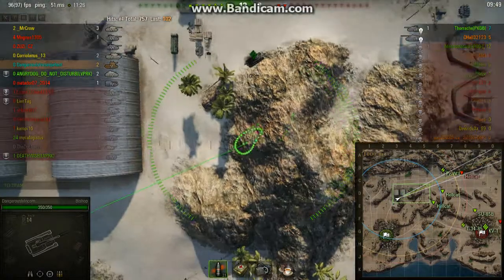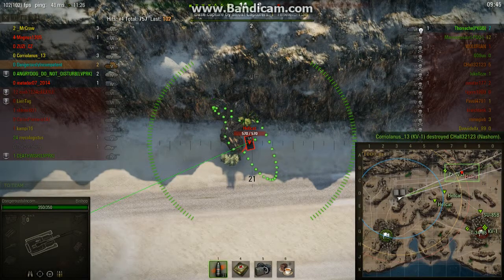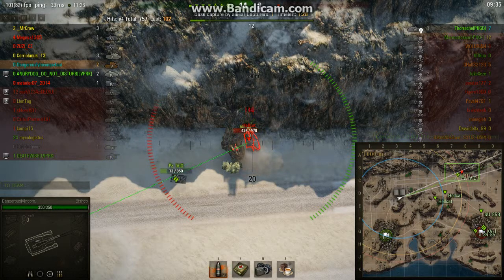So that's a bit about SPGs. And in the next SPG newbie guide, I'll be going on about your shot indicator, that green line, what it means when it turns red and what it means when it turns grey.